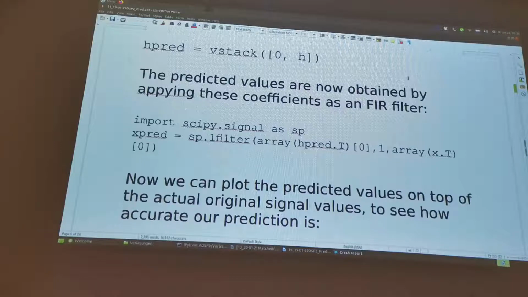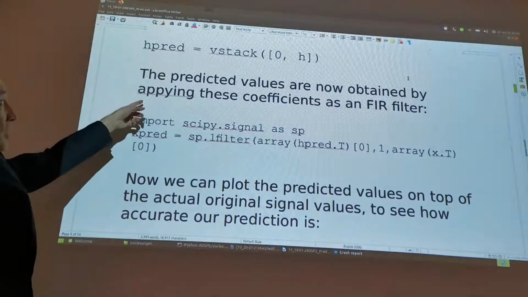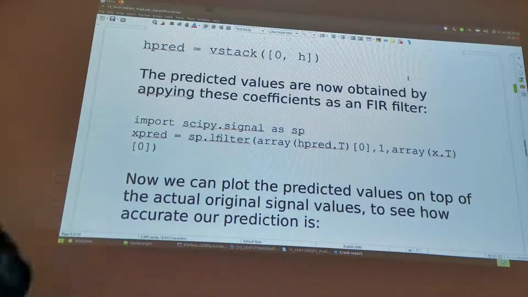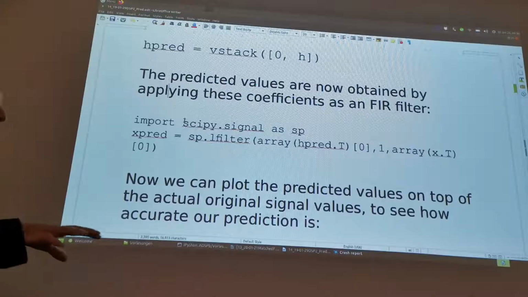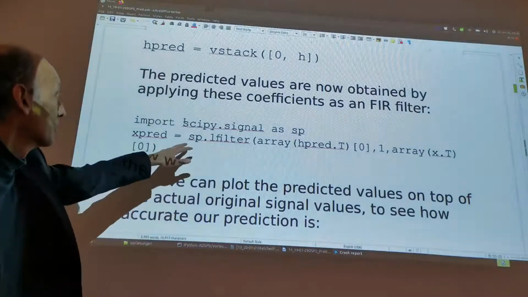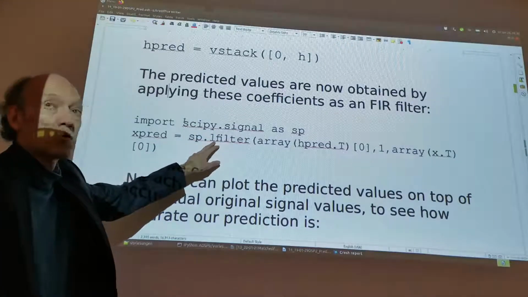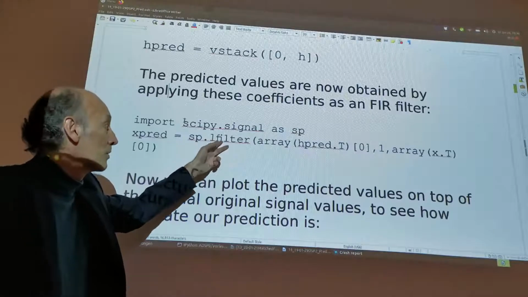Yeah, so the predicted values are now obtained by applying these coefficients as an FIR filter. So we have this prediction filter in the encoder with this delay, and we can simply apply it using lfilter, which we already know, right?